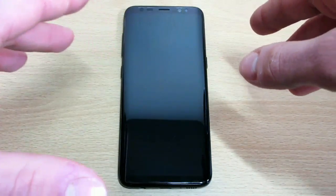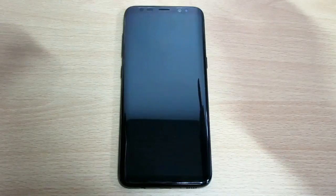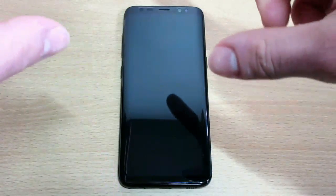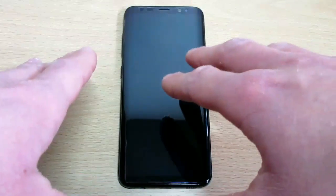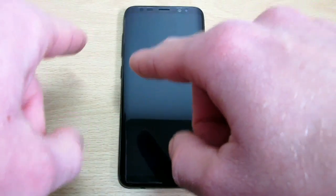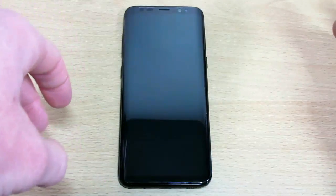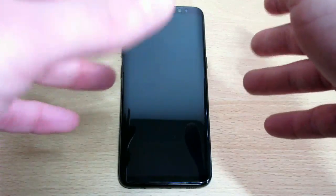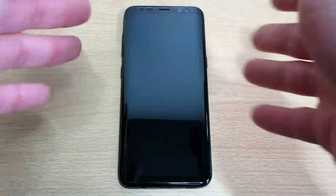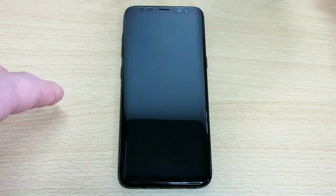The US model is shipping out with the Snapdragon 835, sorry. And that is apparently running a lot hotter than the Exynos 8895. From some tests I've seen, the 8895 is running a lot smoother, faster, cooler, everything a lot better than the Snapdragon model, and of course that is making the US market feel unhappy that Samsung have chosen to favour the two markets. Obviously the European market are getting Samsung's own chipset and the US are getting Snapdragon's chipset.